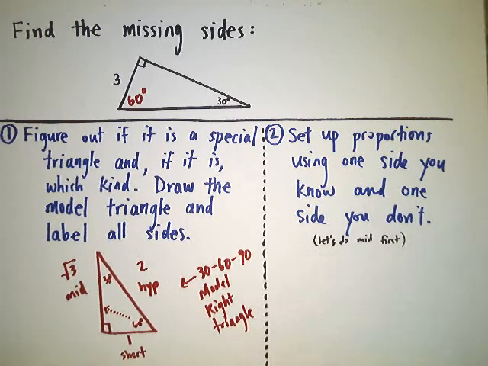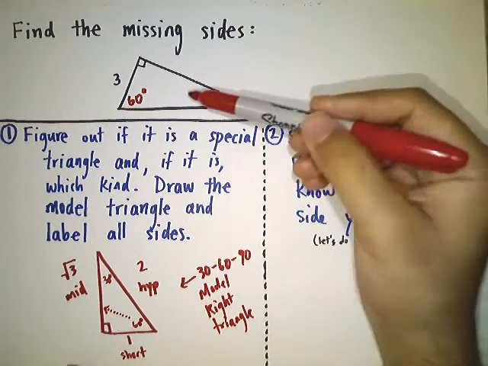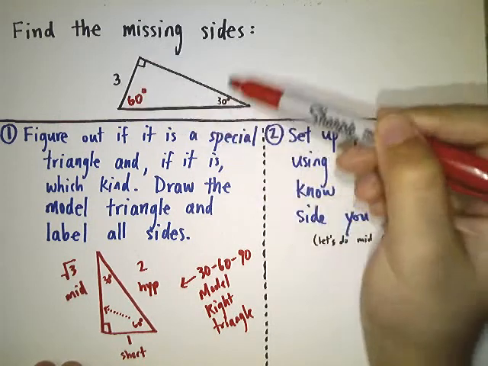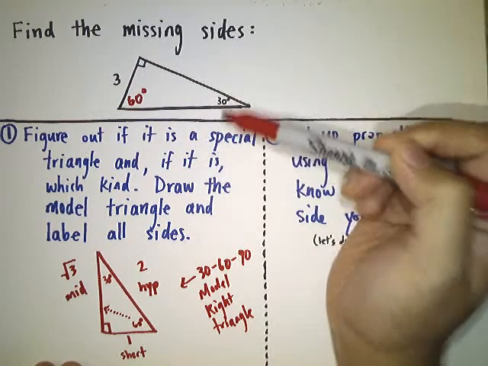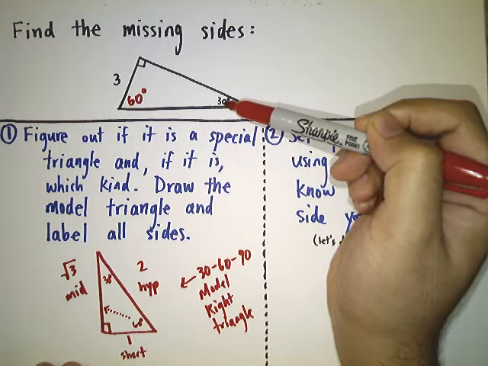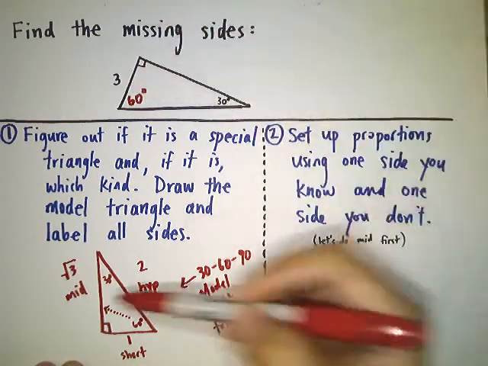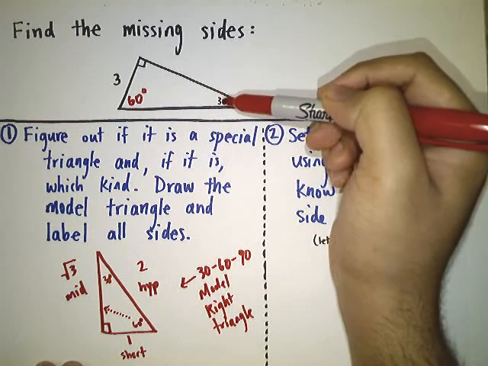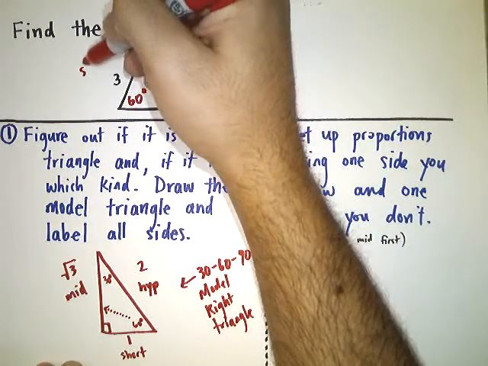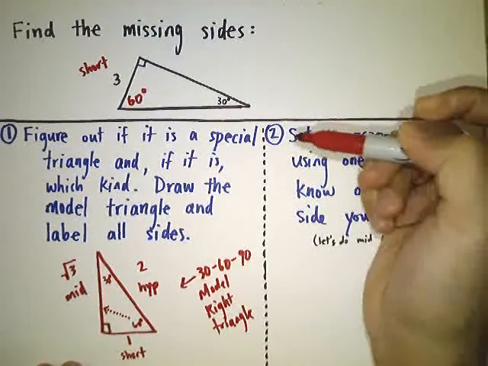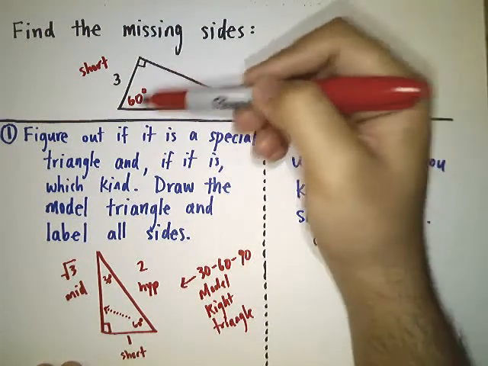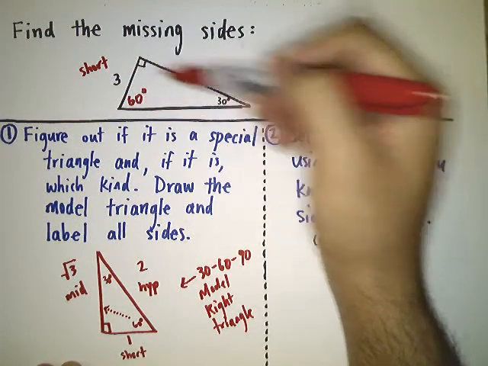Okay. Now we have to go back to the problem triangle and label the sides here as well. So this 30-degree angle, opposite is a side that's 3 units long. So we know that because it's opposite the smallest angle, this 3 units, this is the shortest side. Okay, now opposite the 60-degree angle is this side.